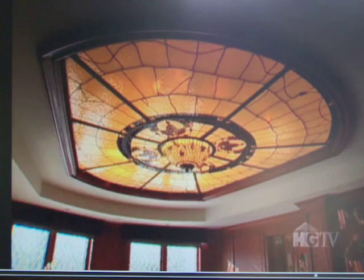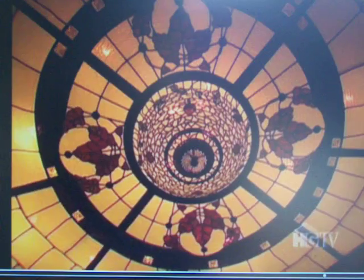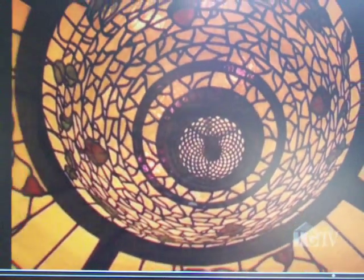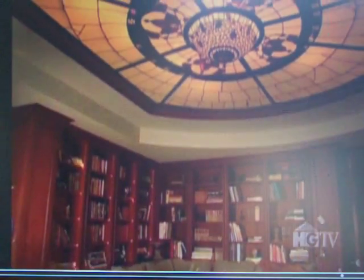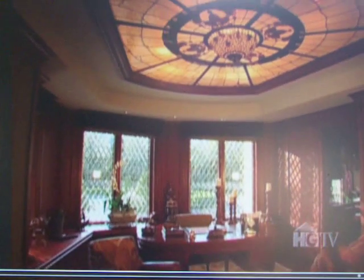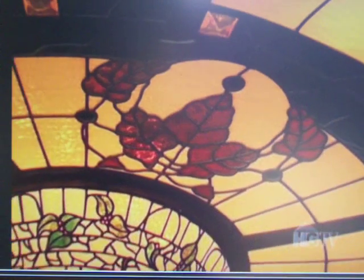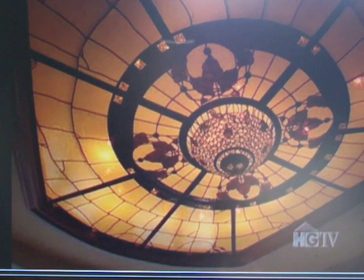Nine months later, four matching oak leaf panels surround the ceiling's crowning glory — a globe filled with about 2,000 pieces of glass. Light transforms it all into warm romance, filling the study with an amber glow. The idea really is warmth, endearing the space to the family that lives there. Although this glass ceiling is John Dixon's own design, it has the appeal of an antique, as if it's been part of this home for a hundred years — and its sheer elegance will be cherished for at least another hundred years.